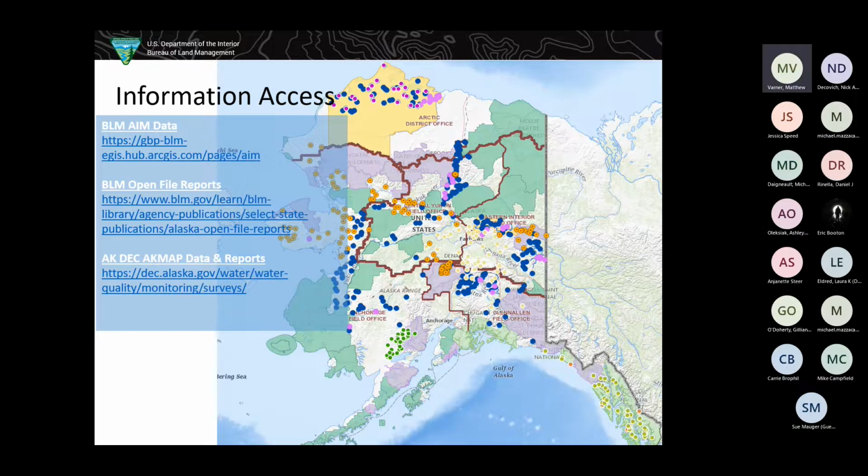For folks that are interested in data access, and I think many of you probably are, you can navigate to the BLM data portal. The web address is here. It's this first link. And you can pull data for any region of interest, and you'll see data not only when you open this up. What you'll quickly realize is it's focused on the lower 48, but all you have to do is pan up to Alaska, and you'll see all these points populate, and you can grab specific points. You can highlight certain regions of interest, etc. So it's very accessible.